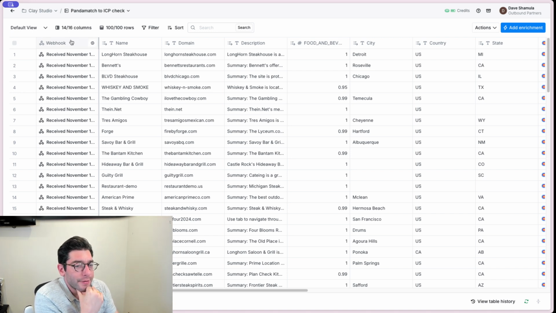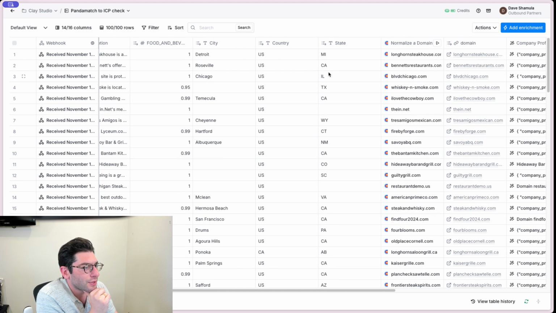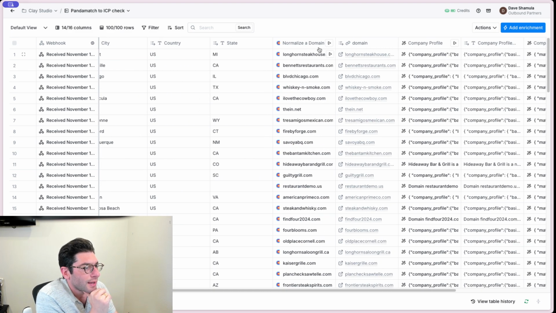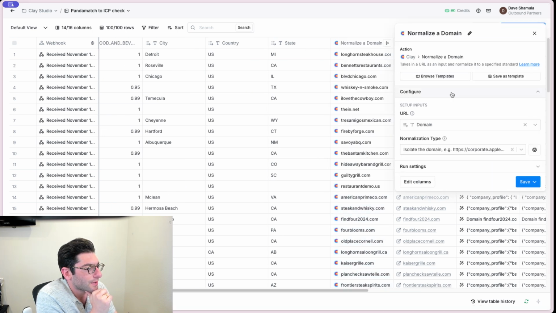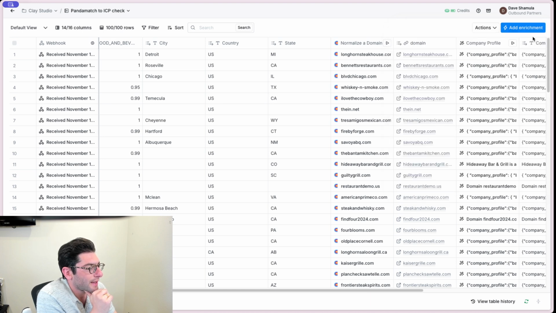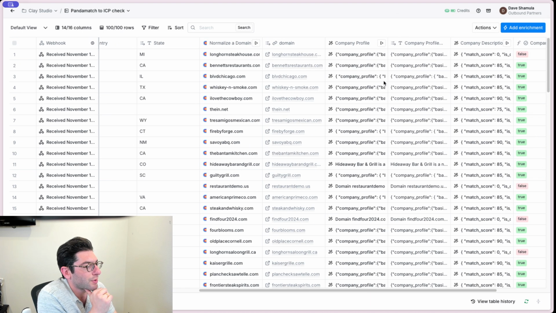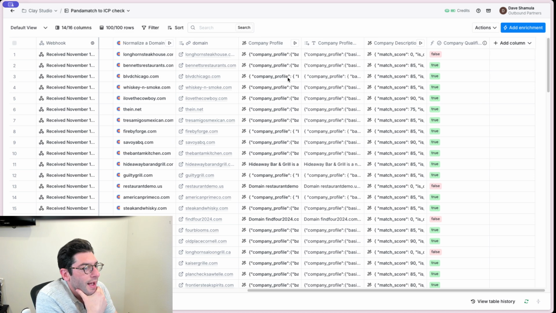Like I said, the information comes in via webhook, and now it's self-populating into here, and this is just standard information. This is really nothing fancy, we're just normalizing the domain so that it's clean and makes it easier for us to do some other research. And here, we're actually going to build a super comprehensive profile of this company.